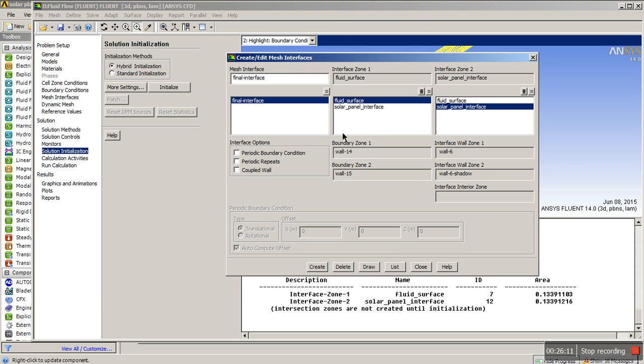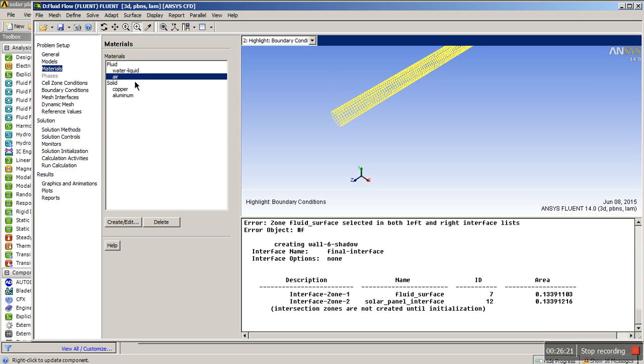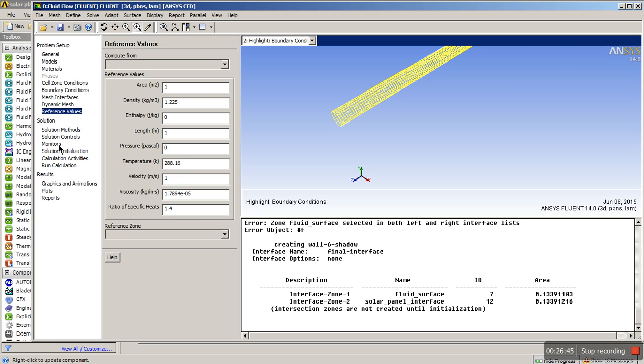So we're going there, but right now it's okay, close it. Now that we are done, we have to delete the spare materials like air and aluminum. So we're going to delete them. We don't have problems because we delete them and we put that in this use, so that's okay. Now that we have done that, it's okay.